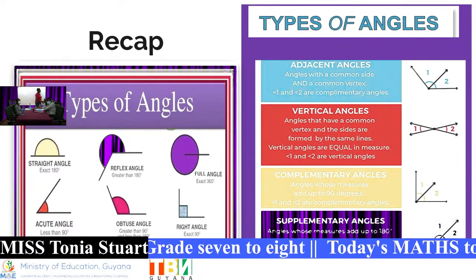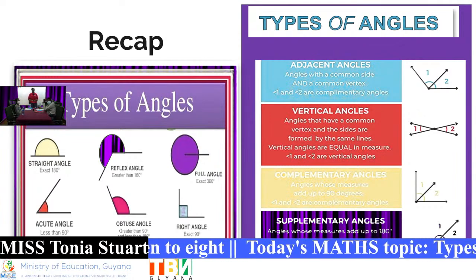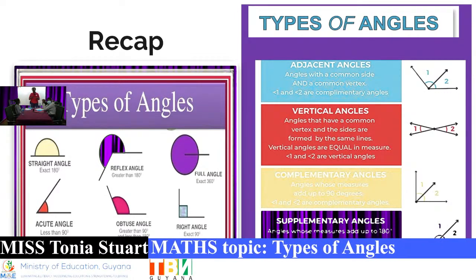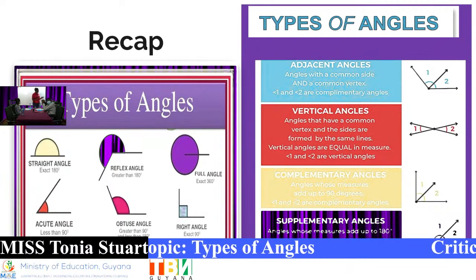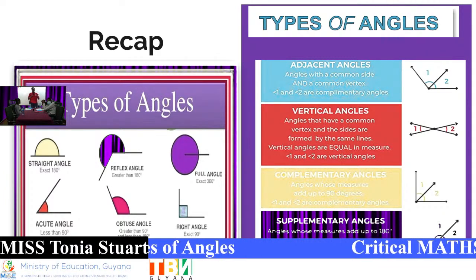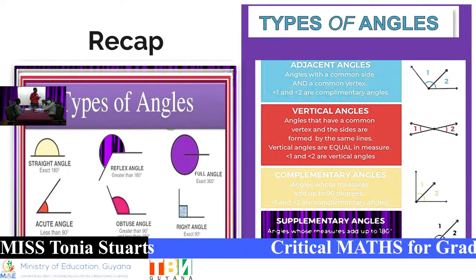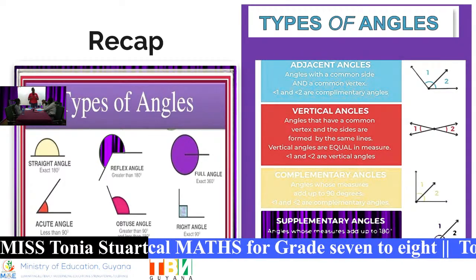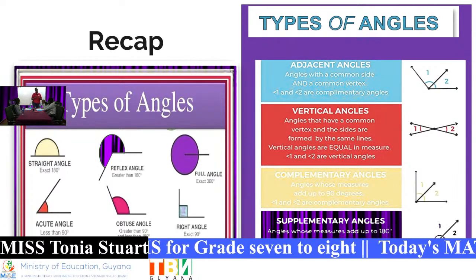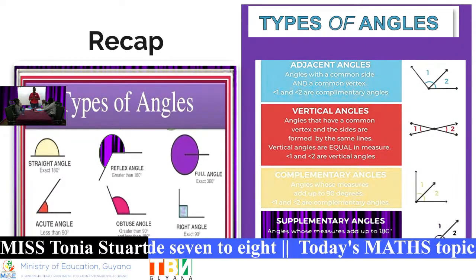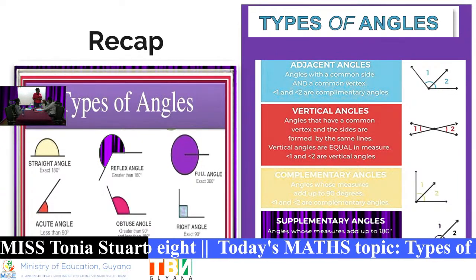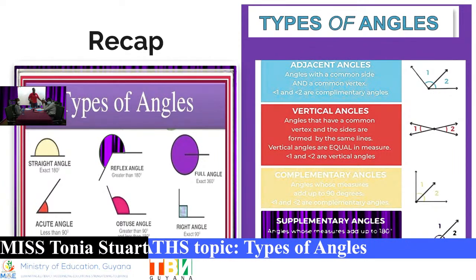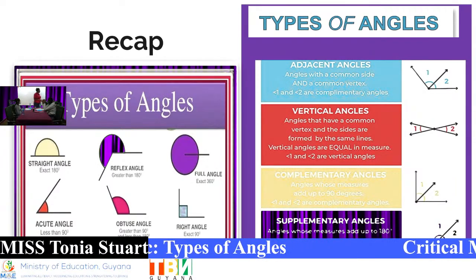So in the adjacent angle, you have two angles represented there. You can have more than two. You could have as many angles as you want or as are given to you within that shape. However, you must know the entire size of the angle before you can find one or the other, right? So you must be given the entire angle and another angle before you can use it to find the missing angle, right? So we have the adjacent, and it is also said to be complementary. They're actually complementing each other to form the adjacent angle.